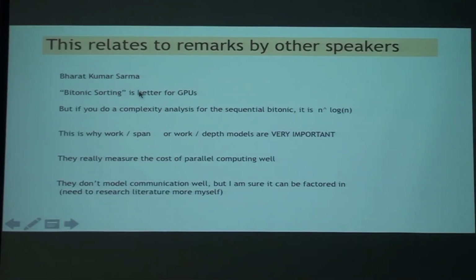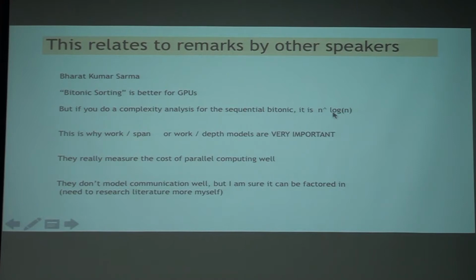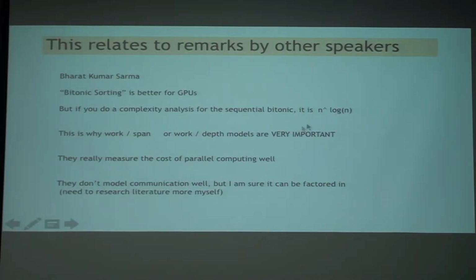This is another remark. Since I have all these great speakers who spoke before me, I can say Bharat Kumar Sharma said bitonic sort is great, and he just left it at that for GPU. And again, it makes sense. So pick up on these little points that they accidentally said. If you do the complexity analysis, it's n squared log n. We know that sorting is n log n for serial optimal complexity. Why do n squared log n? Well, in GPU land, the parallel complexity land, it's the work-depth or work-span model that makes sense, not the standard big O of n, and there it shines. So I think the whole communication complexity game is different.